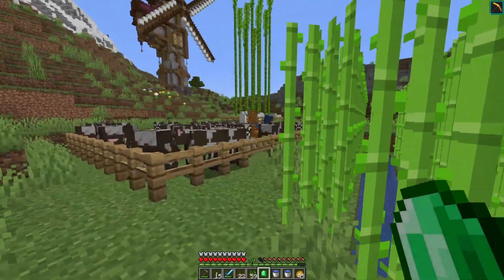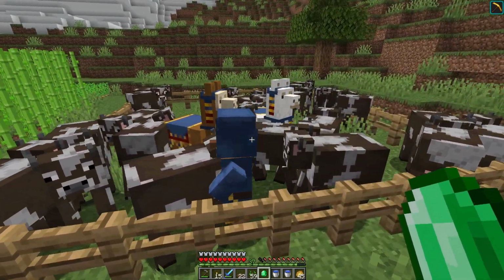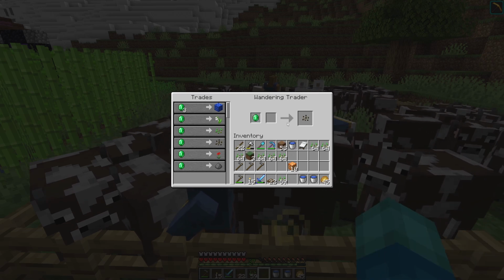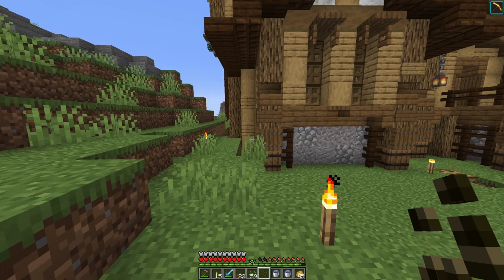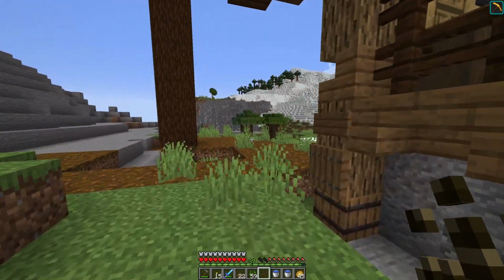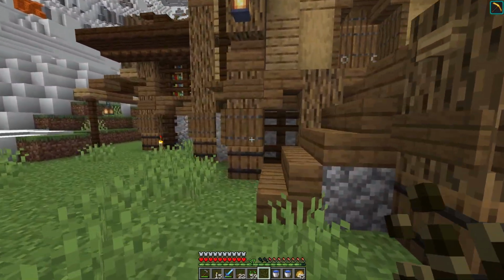A little bit off topic, but this guy just showed up and has promptly trapped himself in the cow farm. Anyway, he's got this trade for melon seeds, and as I have not been able to come across any myself yet, I think I'll take it. And honestly, that may be the very first time I've meaningfully traded with the Wandering Trader.